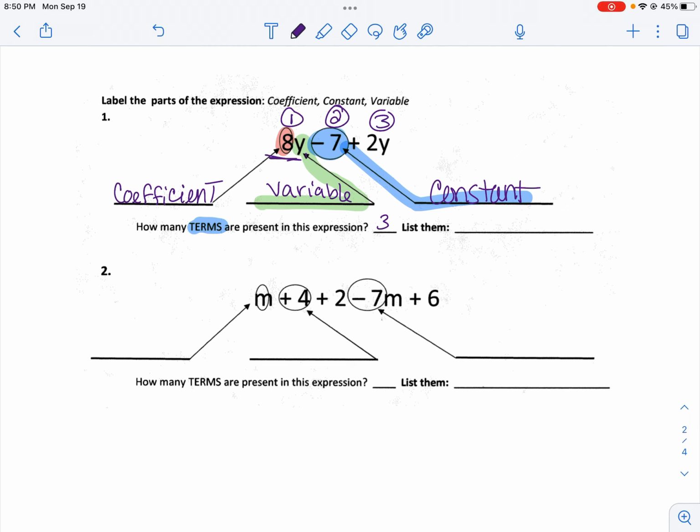Again, please pause the video, see if you can do the same thing with number 2. I'll write out the answers. As you do that, come back and check in a second. So check your answers with number 2. If you have questions, make sure you ask Mrs. Levenseller in class.